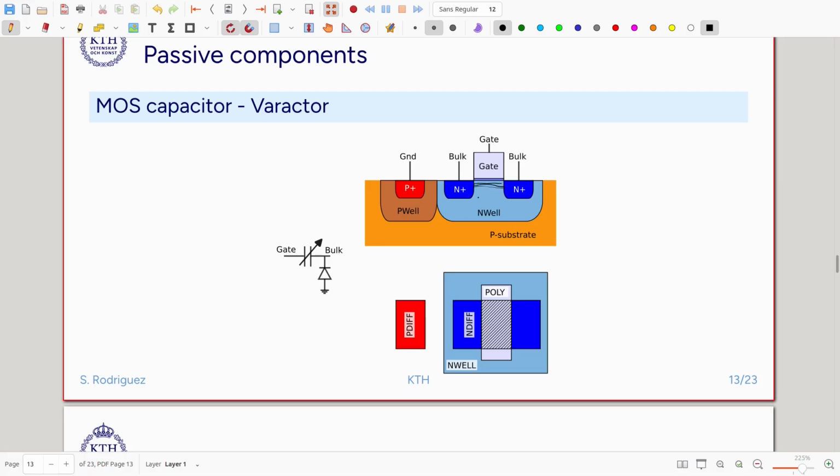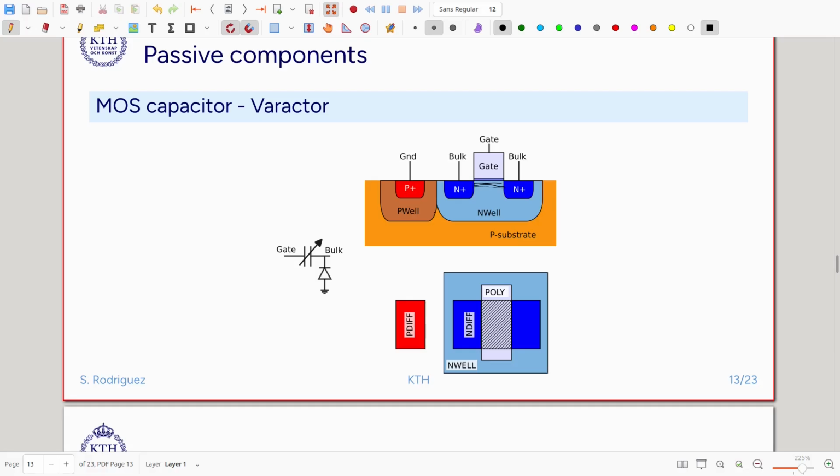It works on the principle of inversion of a channel in a transistor, so it is different from the MIM capacitor, which is very linear, a plate capacitor. So we will not use this kind of capacitor to build the feedback of amplifiers, for instance. We will not do that as part of our signal path.